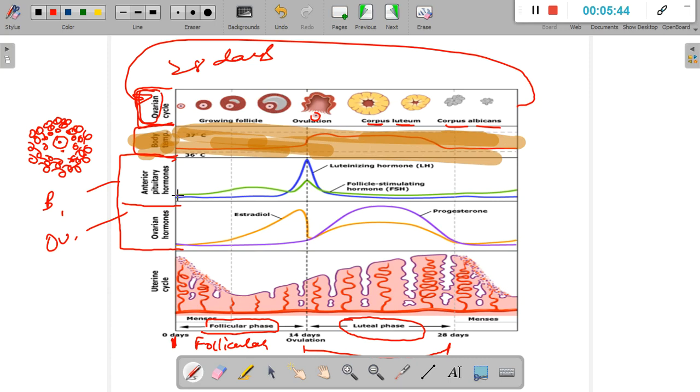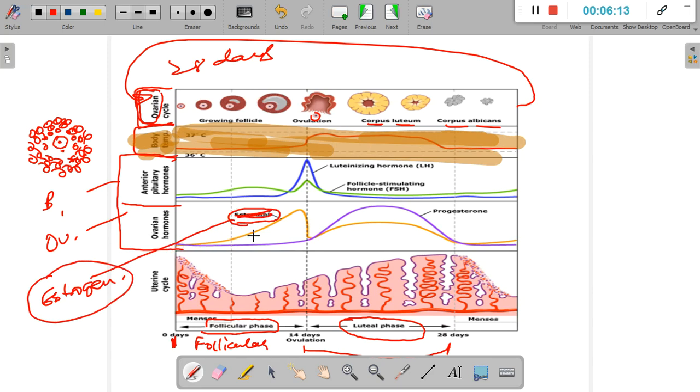You see, at day zero, there is very little concentration of luteinizing hormone, extremely low concentrations, and low concentration of follicular stimulating hormone. But on the 14th day, there is a sudden rise of the luteinizing hormone and follicular stimulating hormone. And then in the ovaries, estradiol. Don't bother yourself with this term. You can simply at this moment write estrogen. Actually, estradiol is a kind of estrogen, so you can use this term estrogen in place of it.